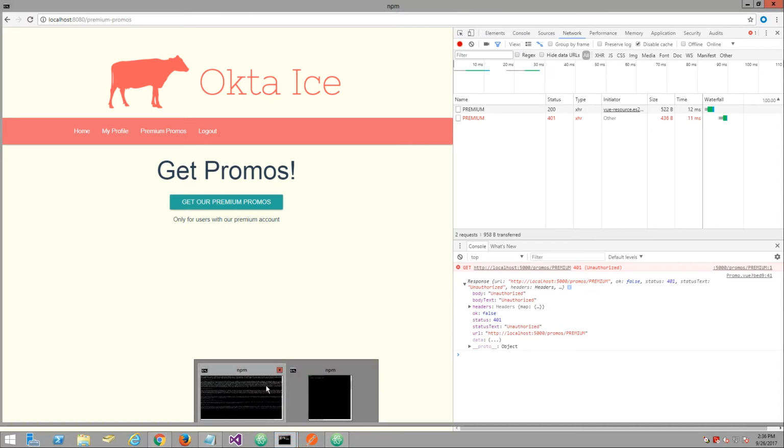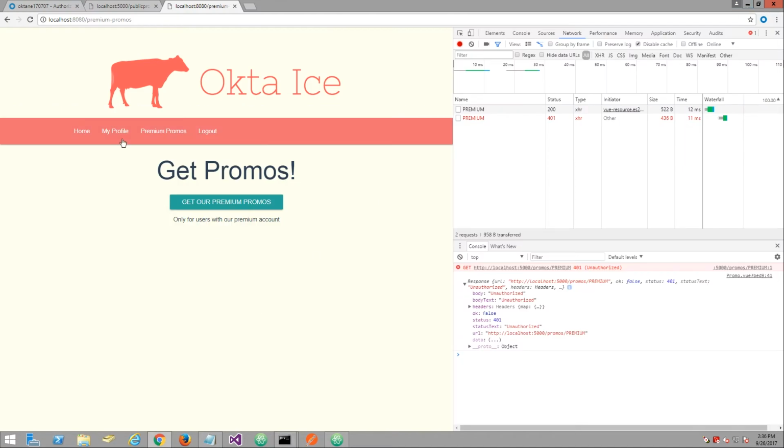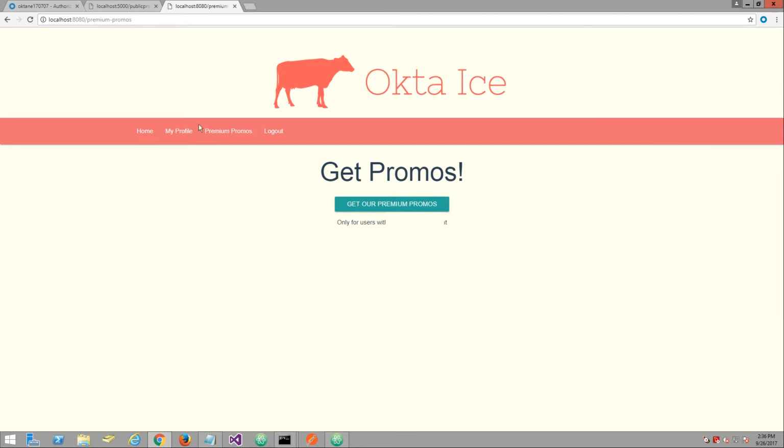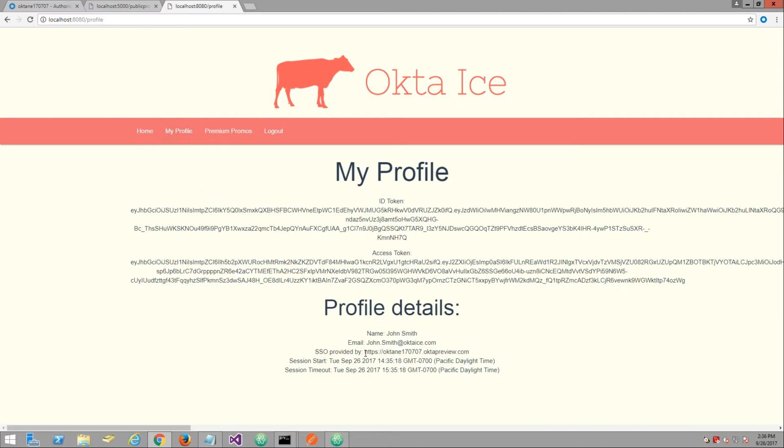If I go and open my application, I can see that I have an invalid token. You see over here? This is happening for two reasons. Let me show you those. The first reason is that my access token, although it's generated, its SSO is provided by my Okta environment, it's not actually provided by the API-AM authorization server that actually has the rights to grant that promos read access token.